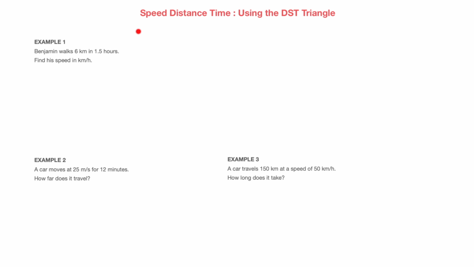In this video on speed, distance, time, we're going to learn how to use the DST triangle. And if you're not sure of what I'm referring to there, that's the triangle that looks like this. So let me quickly draw it. There we go. I'll draw a big triangle on the right-hand side here.